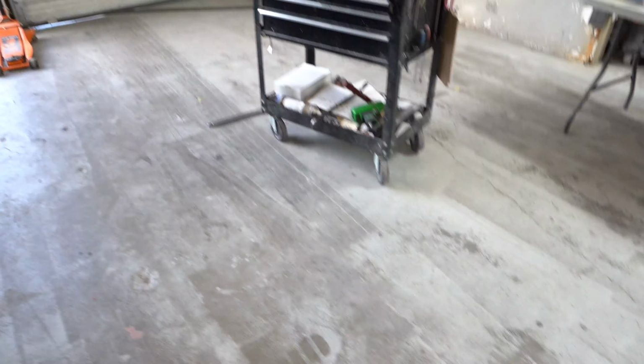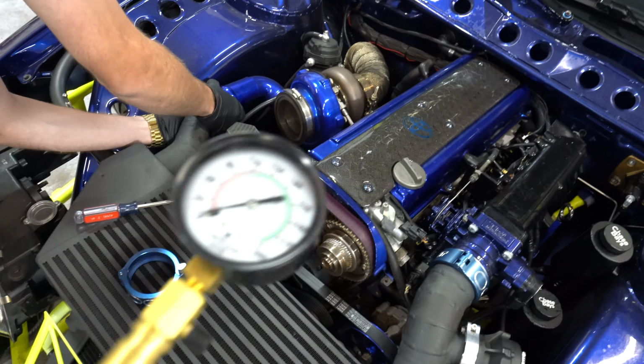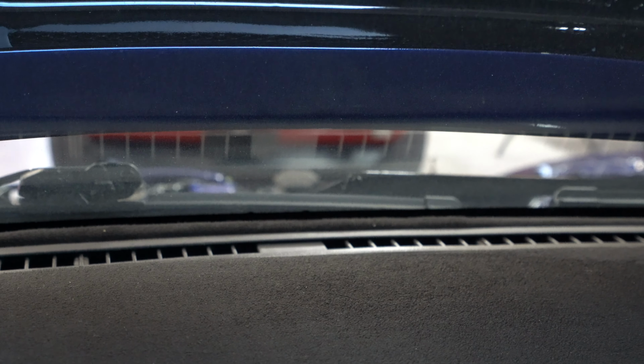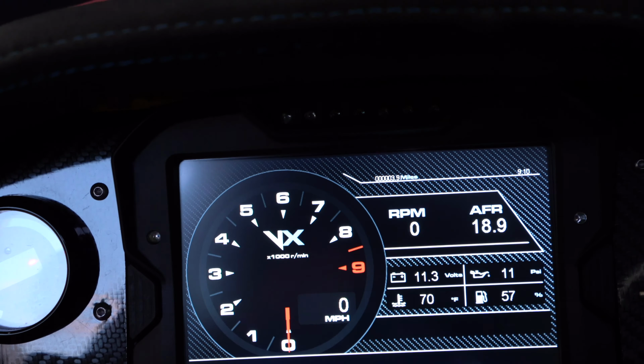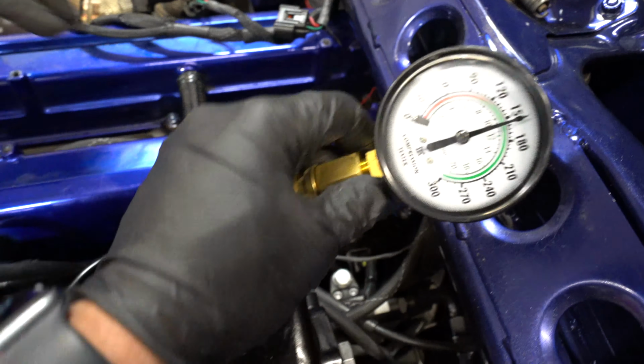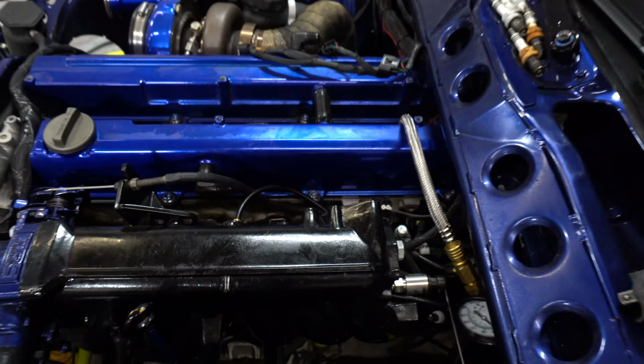First thing we're going to do is a quick compression check on the engine, to verify that it is still a good engine. This will tell us how the compression is on all 6 cylinders. What's it at? Perfect. Cool. 150 across the board. She's healthy.